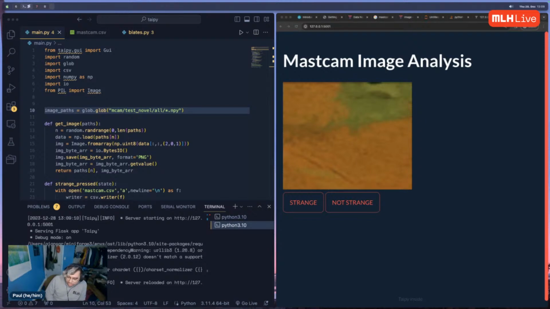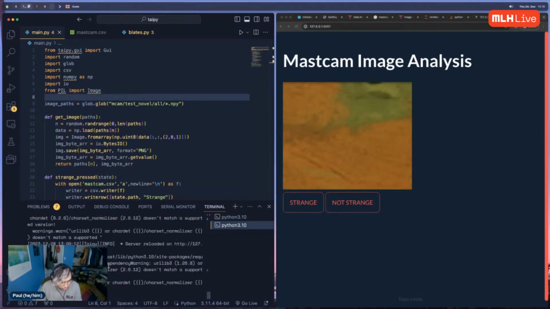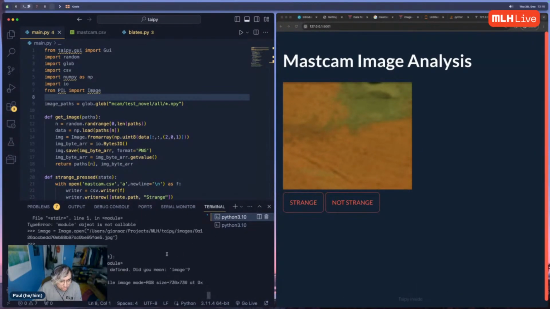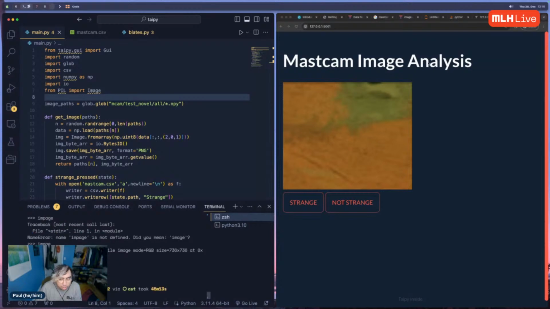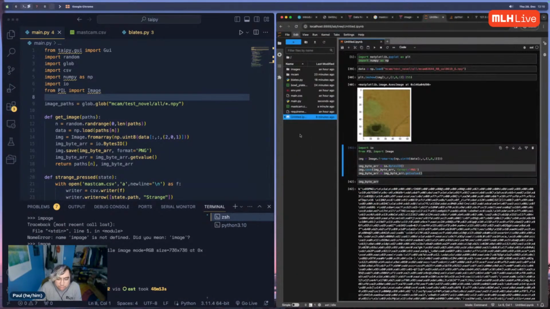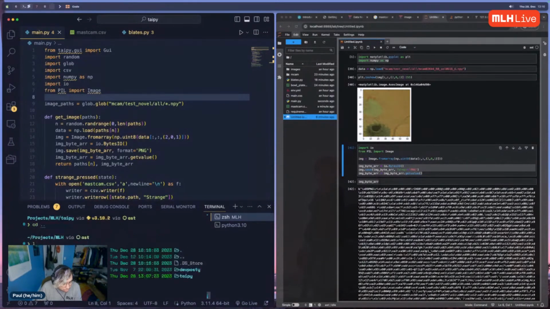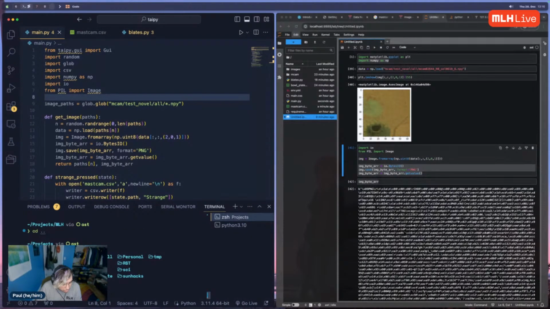All right, so now on to the more, I wouldn't say interesting, but more nuanced way of doing this. Something a little bit more akin to my research. So I do astrophysics work, and oftentimes I am looking at astrophysics data, which is usually in the form of big cubes that are hard to parse and play with. So why don't I go find one of those cubes? We're gonna hop out of my MLH folder real quick, and we're gonna go into my science folder.